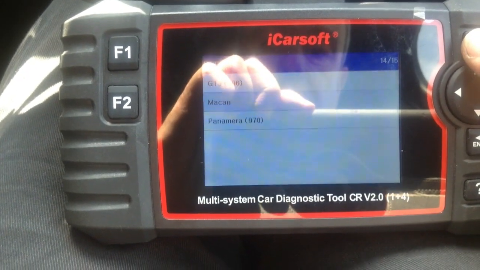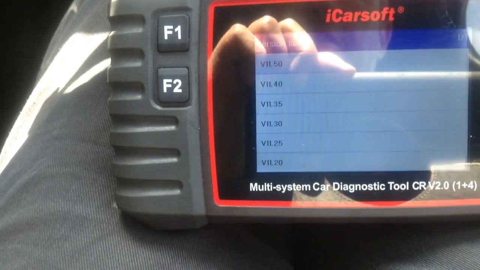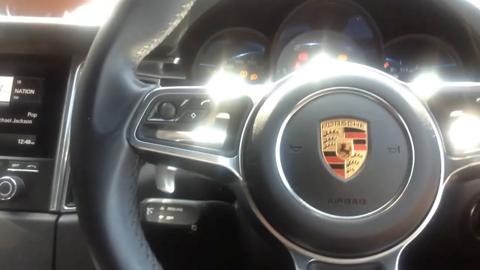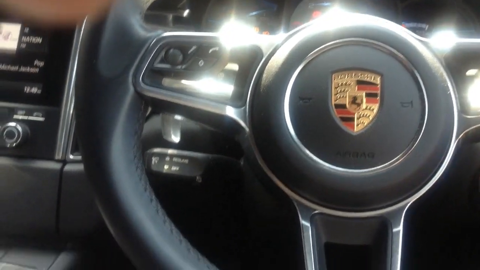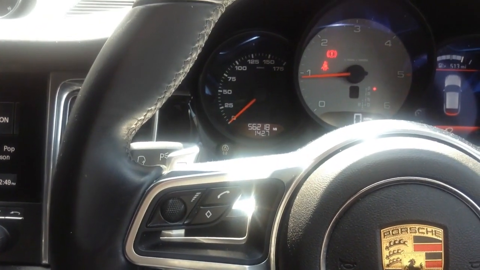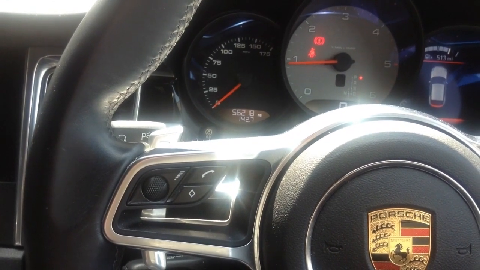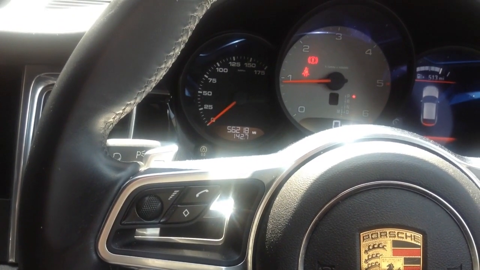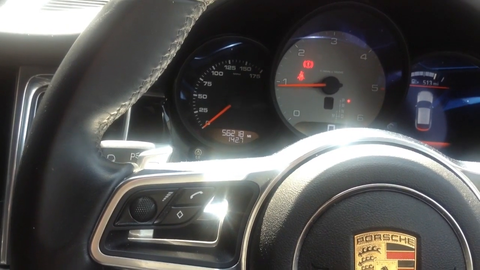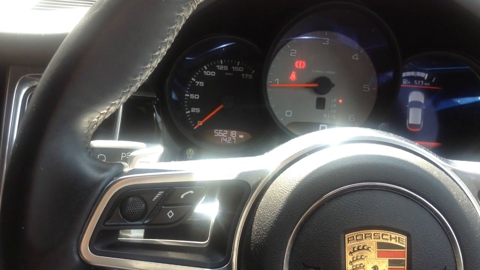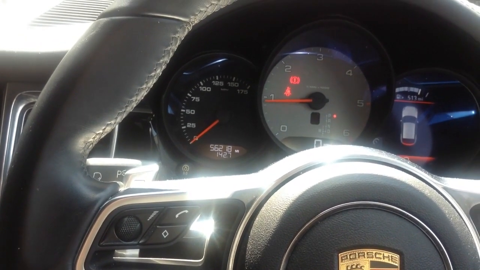Come back out of this. Turn the ignition off, I'll disconnect it. And now let's see what happens when we go and start it. So the airbag light goes off and stays off, which is good news. So hopefully at least now it's resolved. It suggests that it's not really a sensor because obviously it's not going. So my suspicion is, after all that, it's maybe just actually been the connection onto the actual sensor.